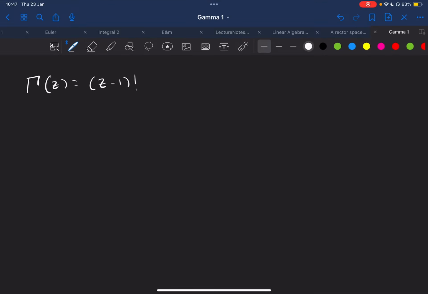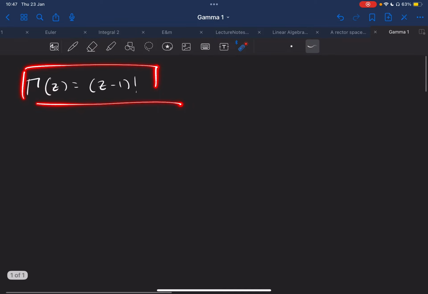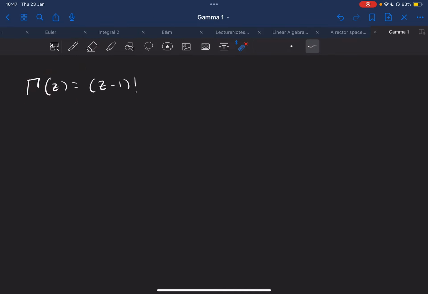So in this video today, we're going to be looking at the gamma function, and we're not going to go into a deep mathematical basis. It's some pretty complex maths. However, it's got some interesting results, and the main one to take away is that the gamma of z, or any number, is the number before it factorial. And this is for extending the factorial function to beyond the natural numbers.